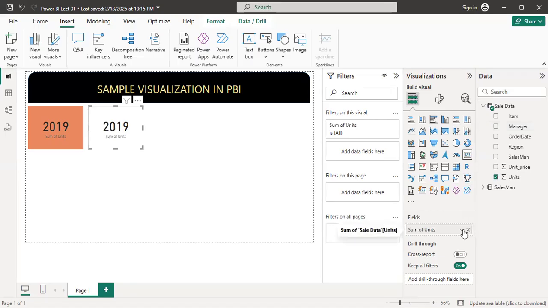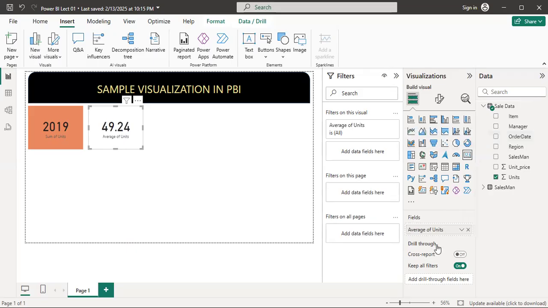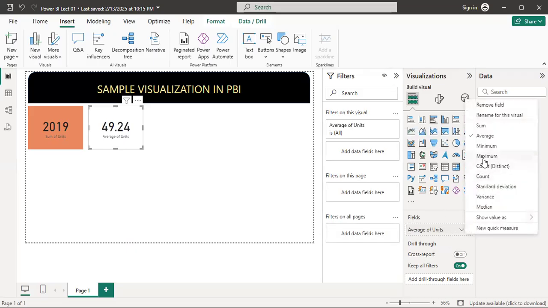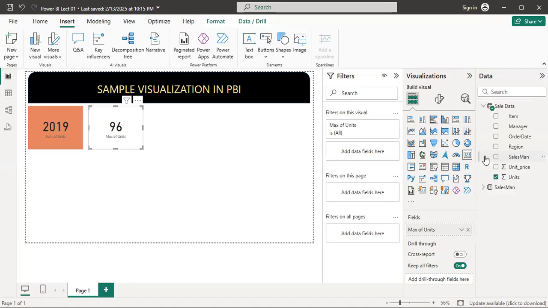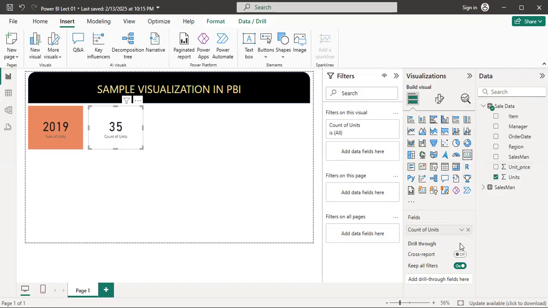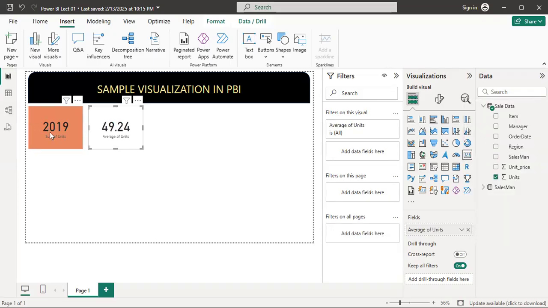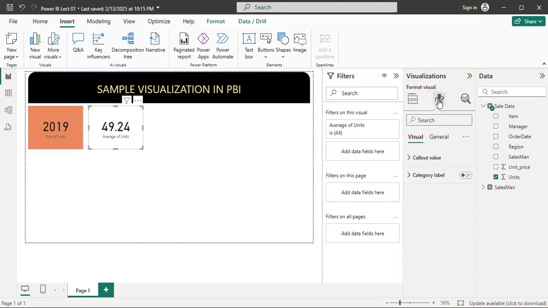But I want this one to show me average. I could also choose maximum or minimum or count. They're all there. But I want average, something different from the other one. So this is a card.